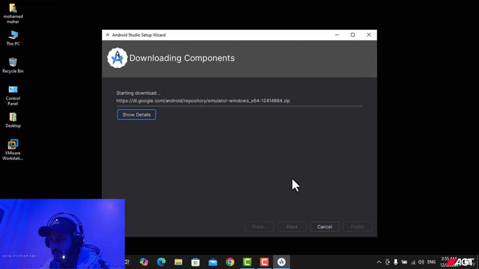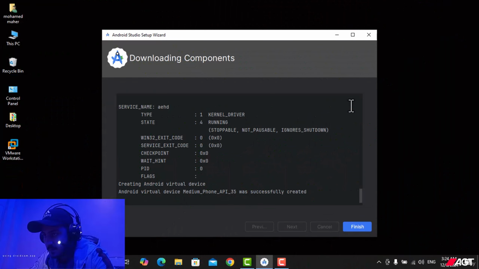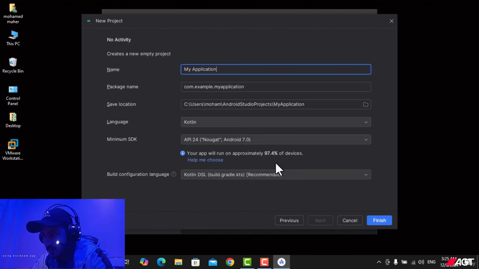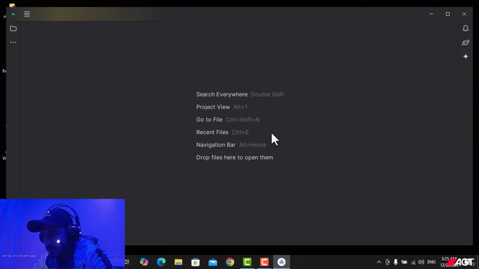Press finish. It finished downloading components. Click finish. New project. No activity. And click finish.